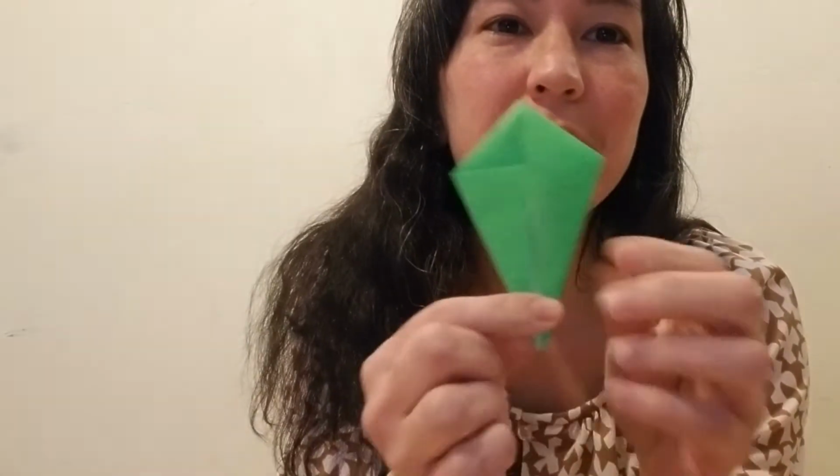Okay, so now you have a kite. Looks like a kite to me. You might think it looks like something else. Whatever works for you to remember. It's kind of a kite with these little doors. Another thing it looks like is an ice cream cone. So this triangle at the bottom is like the cone, and then this triangle at the top is like the ice cream.